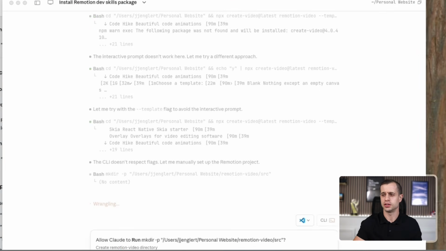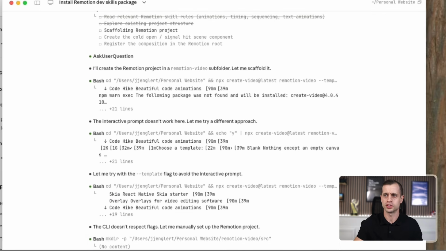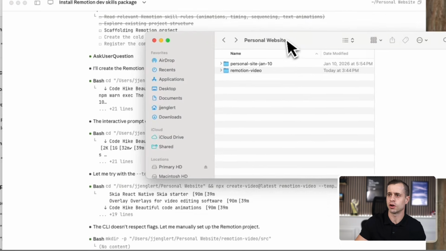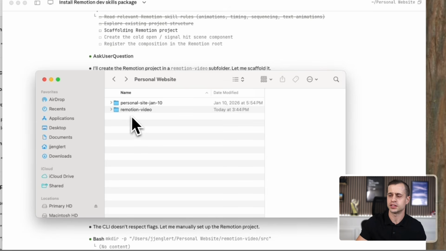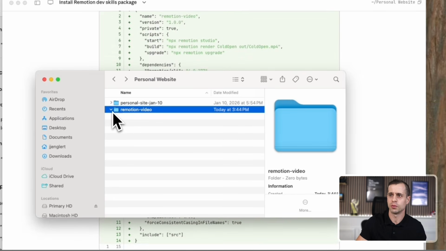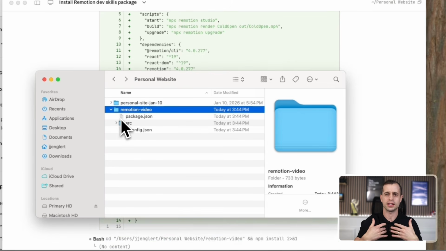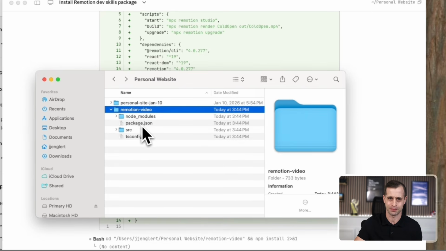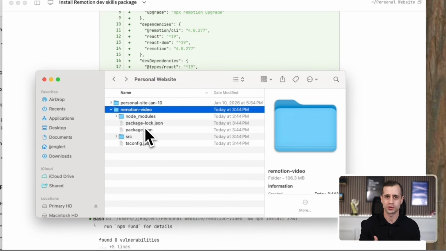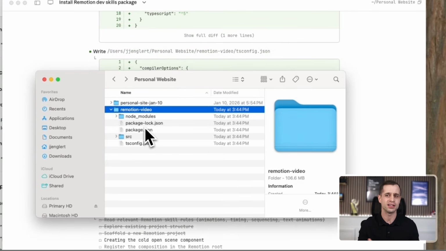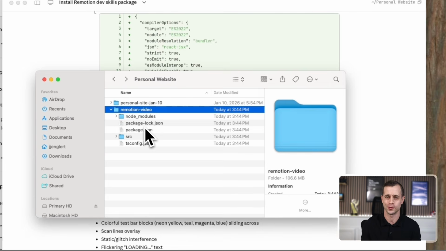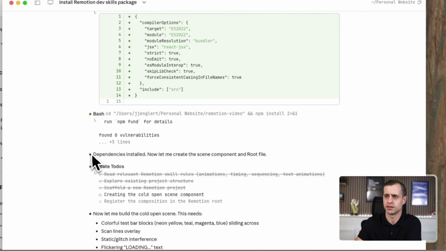Just to connect the dots on what Claude Code is doing for us, it's actually going into our machine, adding and creating that subfolder, and then within the subfolder, it's starting to create stuff. So Claude Code is literally right now acting on our behalf, using our machine to create these documents that are appearing here, and is programmatically working towards building this video for us. Right now, it's just laying the foundation, right? We have an agent working on our behalf to create something really cool. It's a crazy time. All right, so it finished installing the dependencies.